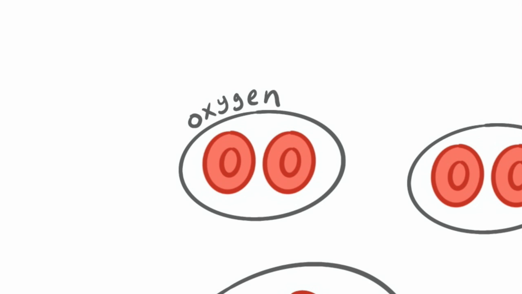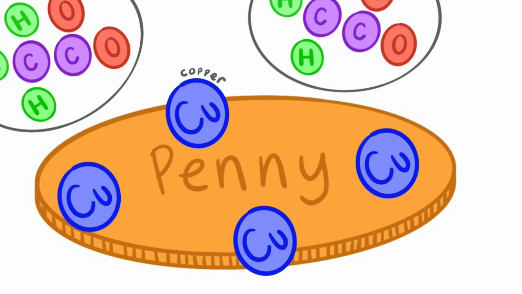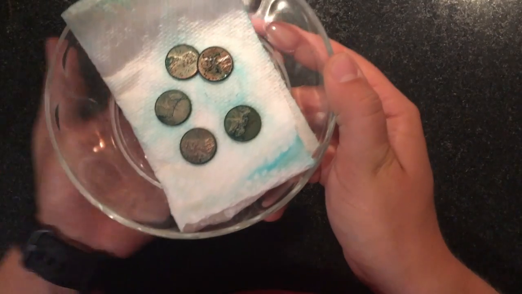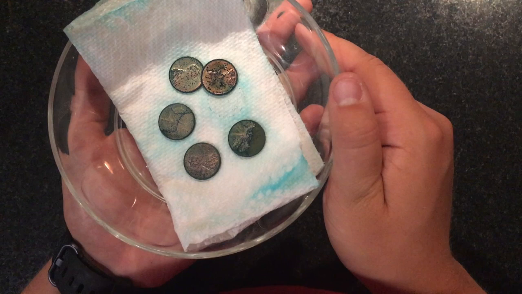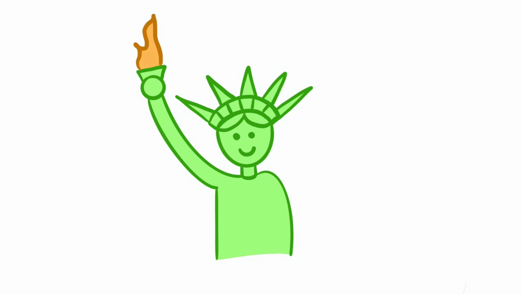So in this reaction, we're actually using materials from the air as well as materials that we add to the pennies. And then we have copper, which is in the pennies. With these materials, we see the elements copper, carbon, oxygen, and hydrogen. Now let's check on our pennies. We can see that they have turned green. This is from the formation of copper carbonate, a green pigment. This is the same thing that makes the Statue of Liberty green instead of orange.